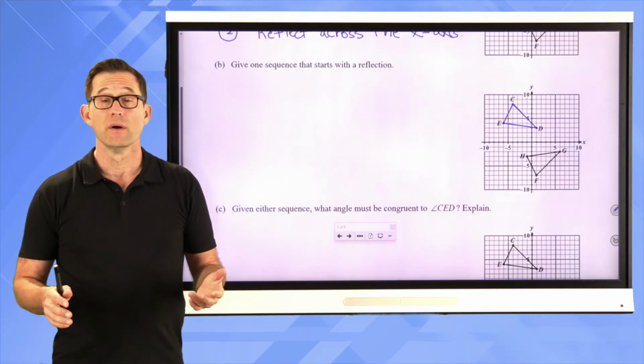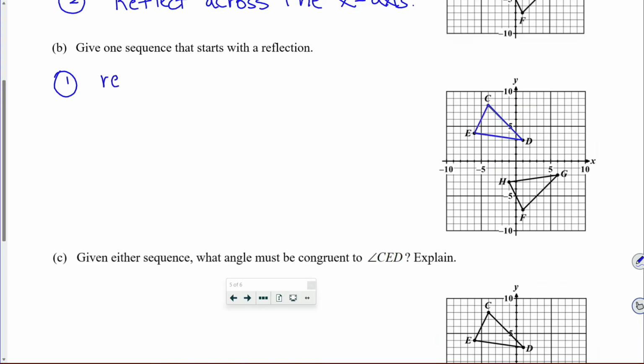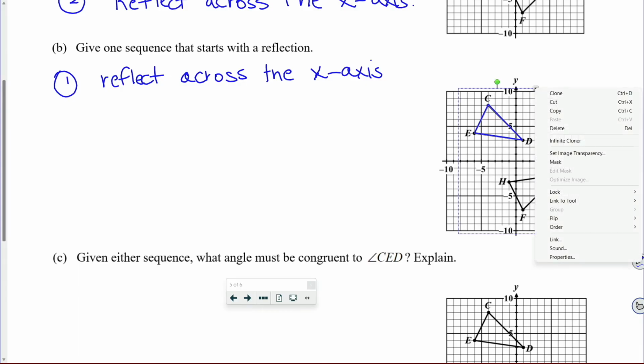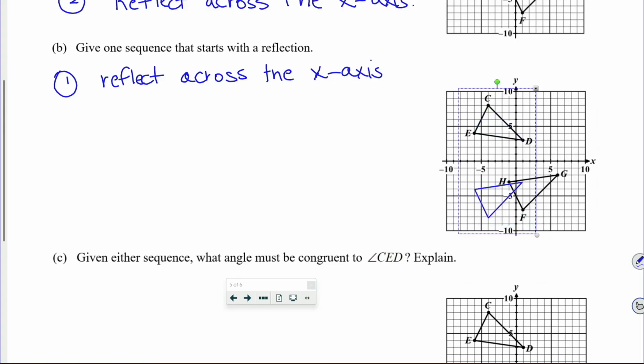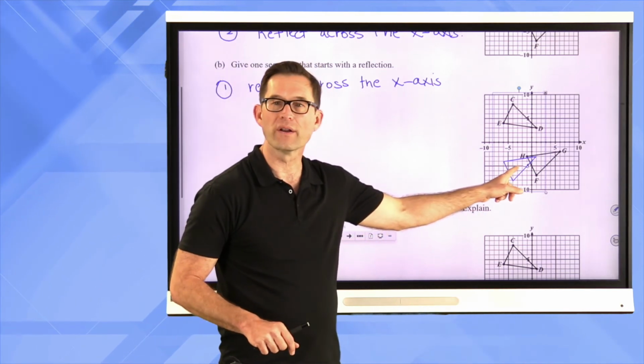All right, well, why don't we almost kind of just reverse these? Let's do this first. Let's reflect across the x-axis. And if we do that, if we reflect it across the x-axis, let me flip this thing up, down. This time it actually sort of worked. It'll end right there. So I reflect that across the x-axis, and my sort of intermediate one is right there.